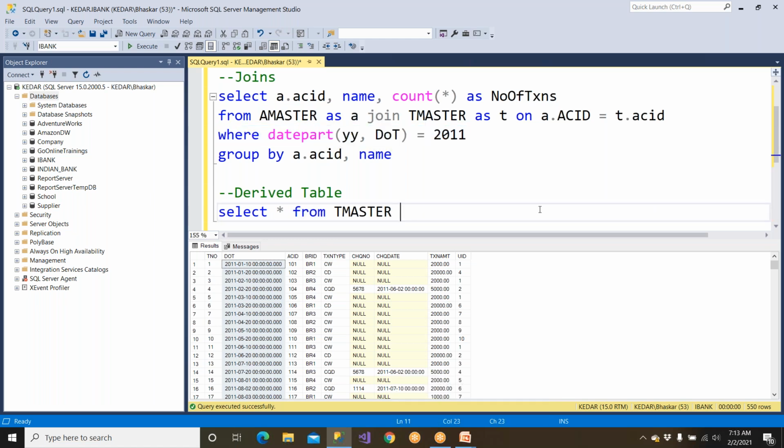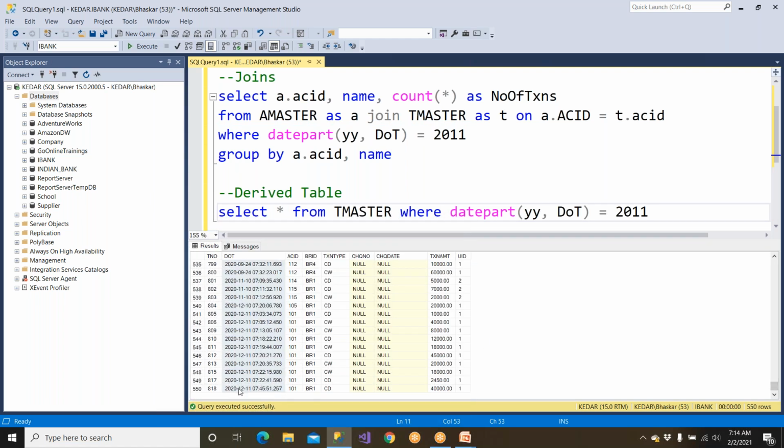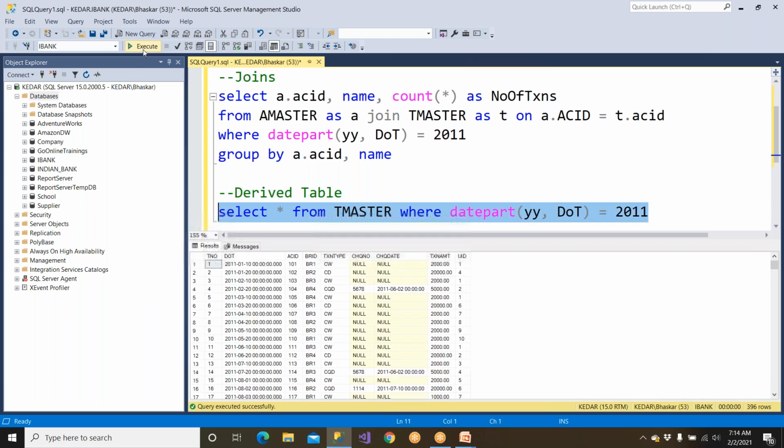Clear? I go apply. So we have now 550 rows or records. Clear? Now I wanted to take only 2011 data. So now without joining, I go to this table and I eliminate records. Fine. Elimination is done. Then after that, I'm getting 396 records. So elimination is done without joining anything.